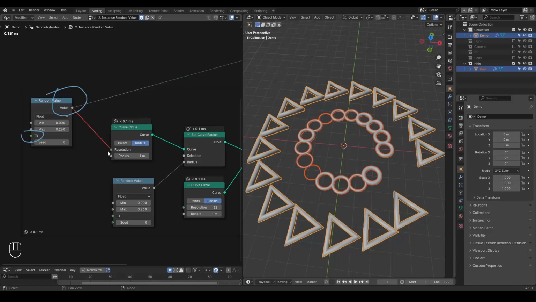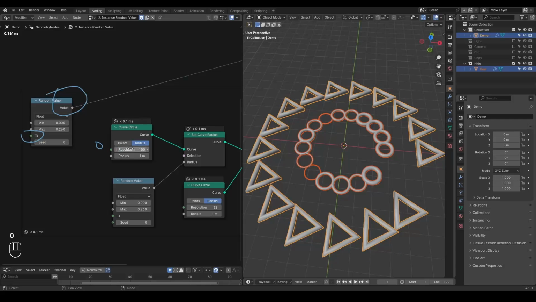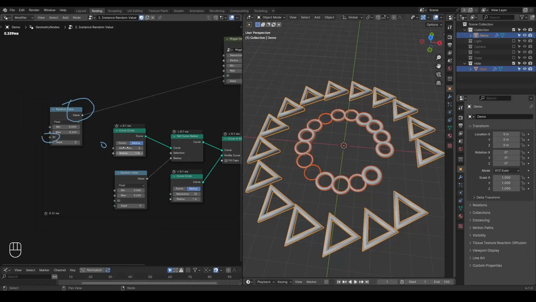In this particular case, there's no geometry, there's no data, and so what you're inputting is basically zero. For this curved circle node, you will find that inputting -100 resolution, and 3 points are basically the minimal point amount you have. Whether you are inputting 0, -100, -1 billion, you're getting the same result as resolution 3 in this case. So it does not work when you are inputting value 0.